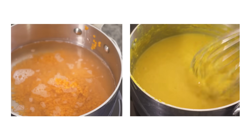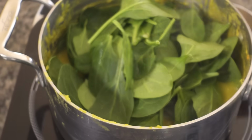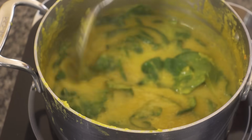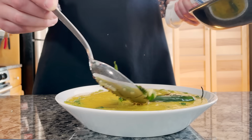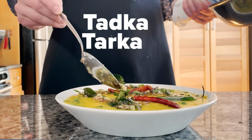One of my favorite things about this dish is that beautiful transformation from red to sunny yellow. I'm gonna add the spinach and a little bit of salt, and our base dal is done. I love simple dal like this with rice, but I'm gonna go that extra mile, maybe that extra 100 miles, by topping it with a glorious mixture of ghee and aromatics that's variously called tadka, tarka, or chonk.